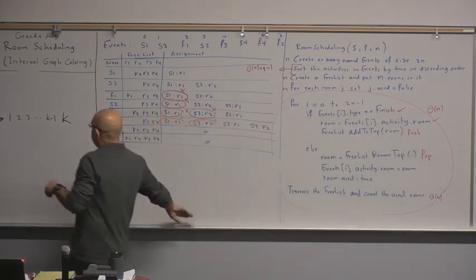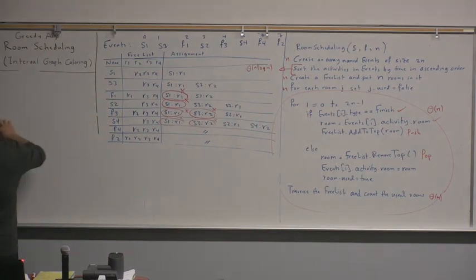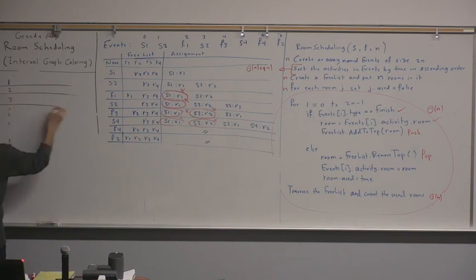So if you have the times 1, 2, 3, 4, so this is the time point, and this is the number of conflicts. So this is, let's call it, C1, C2, C3, and this is time n or 2n, and this is C2n. C is the number of conflicts at each point, and the maximum number of conflicts that you get at any point, C max, is going to determine the number of rooms that you need.